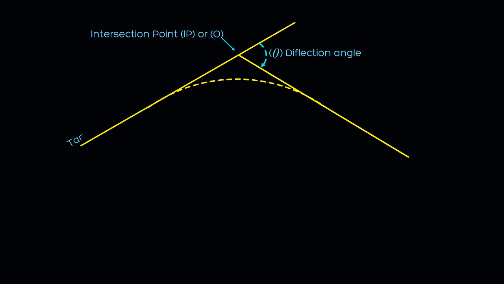The point from where the curve starts is the tangent point 1, also known as the point of curve, and it is denoted as T1. And the point where the curve ends and continues as a straight line is the tangent point 2, also known as the point of tangent, and it is denoted as T2. A straight line that connects these two tangent points is the chord, also known as the chord length. Now, the center of this chord is the midpoint of the chord.